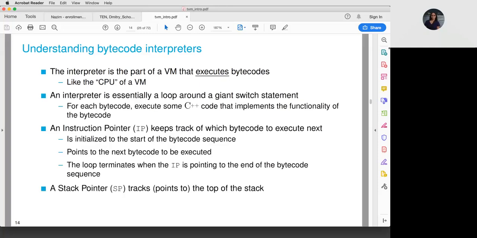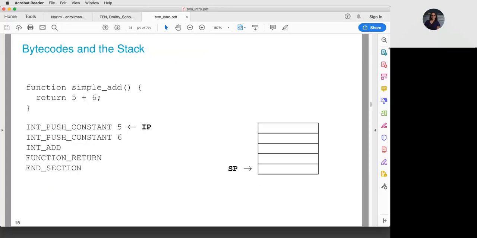And we have our instruction pointer that we initialize right away to the very first bytecode we're going to execute. And we have our stack pointer that is pointing to the first available slot on the stack. Okay. Any questions? No? Good. All right. So when we start execution, the very first thing we're going to do is bump the instruction pointer, because remember, it always points to the next instruction we're going to execute.